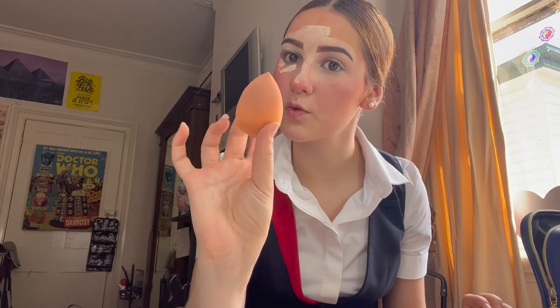And now that the product is sort of evenly dispersed under the eye, because there's a little bit on the beauty blender, I'm just taking it over this area. So there's sort of a very, very thin layer over the top. Boom, from this, you get this lovely, subtle look. It's a win. A win is a win.